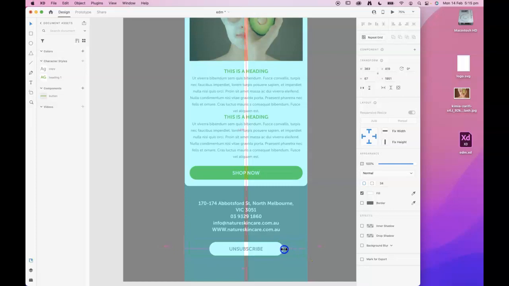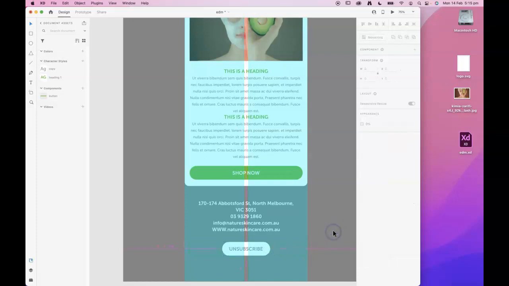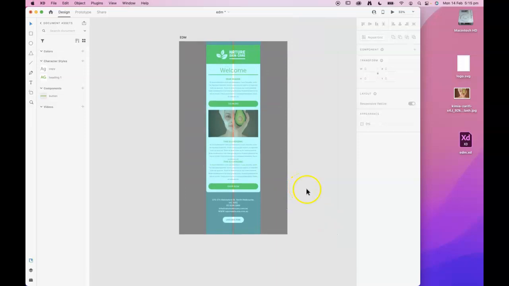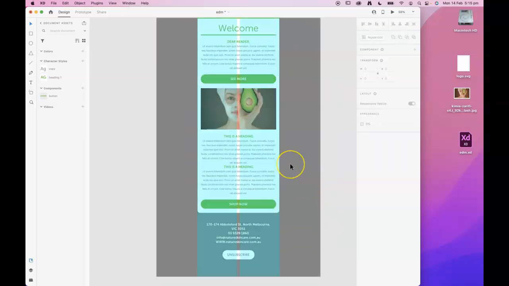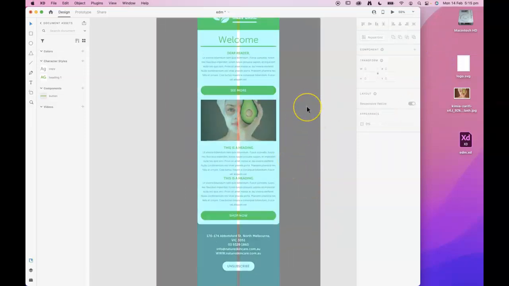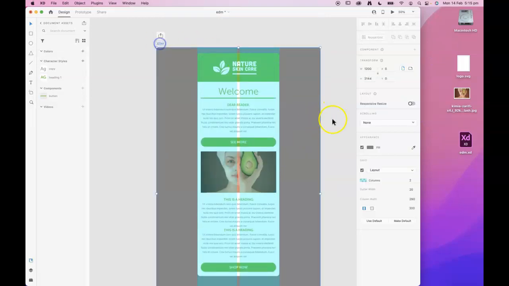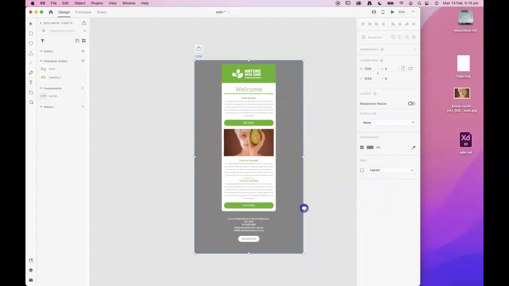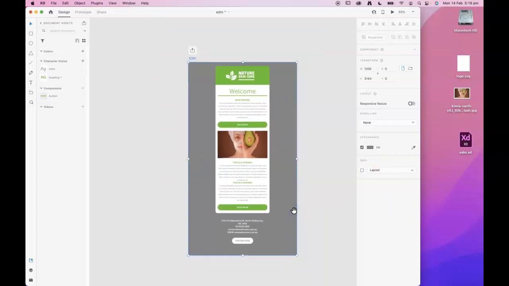I'm holding Option down there, and that will allow me to change the size of that from the center, which is handy. All right, pretty sure that's reasonably close to what I envisaged from the start. Maybe slightly different, but yeah, good enough to move on with.